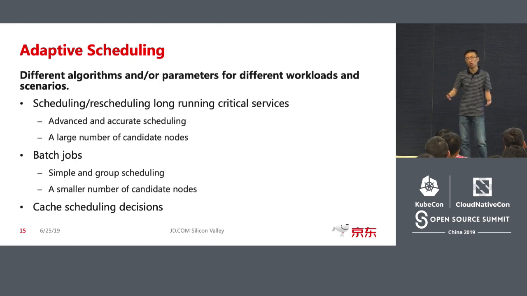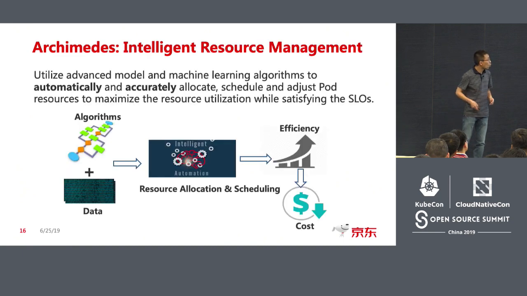For example, how many nodes we need to find, maybe 50 or even 60. And this can be configured. So if it is a long-running service, for example, we can optimize it. Maybe if it is of low requirement, just 10 to 20 is enough. So you can configure the parameters. For different workloads and different scenarios, we should choose different scheduling optimization methods.